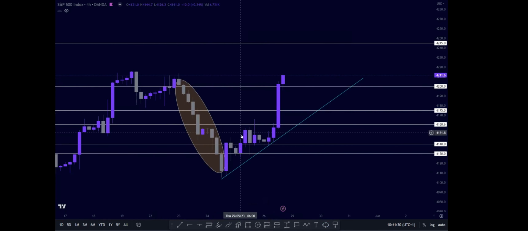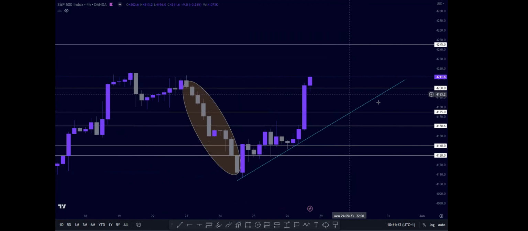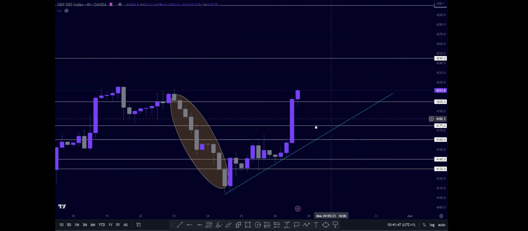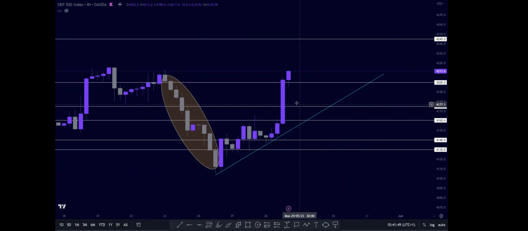We've got that move to the downside, a little bit of a consolidation here, and then once we broke the structure and we've broken out of the range of 4160, price ripped up and mirrored that move. And now we're looking to see if we can establish support at 4200 before going up to 4245. But looking at that move to the upside, it's absolutely ripped through all these zones.